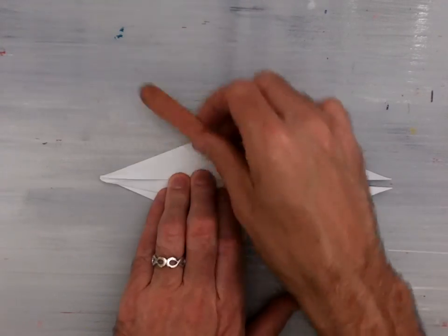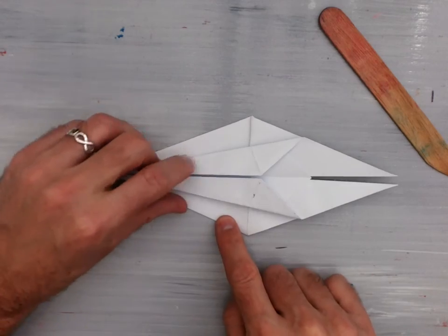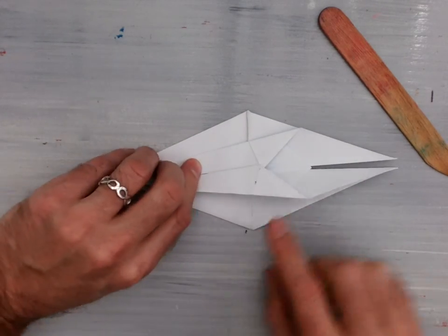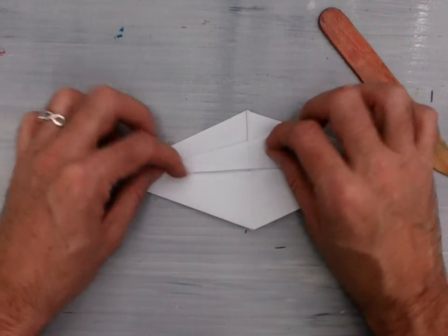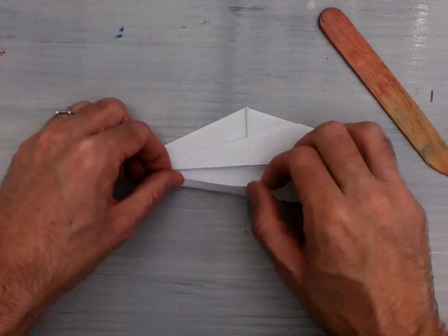All right, now the next step is to take this piece here and actually fold it inside. You're going to valley fold it. So I'm just going to open it up, take this edge, and valley fold it in towards the center.